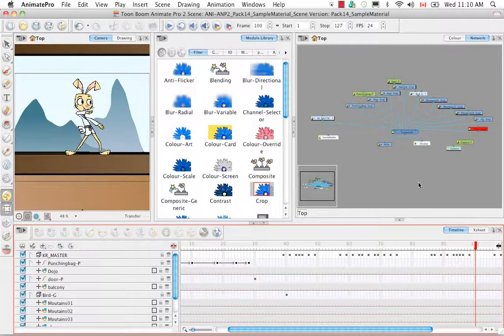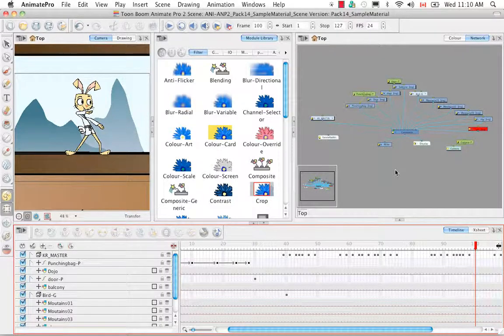So the first thing you need to know is that effects are never added through the timeline view. I say this, but there are actually two effects that you can add, and those are the quad map and the color card. But as a general rule, I would say you would never add effects through the timeline view. They will appear in the timeline view, but almost in a manner that's somewhat nonsensical. So it's best to do almost all your work for adding effects in the network view.